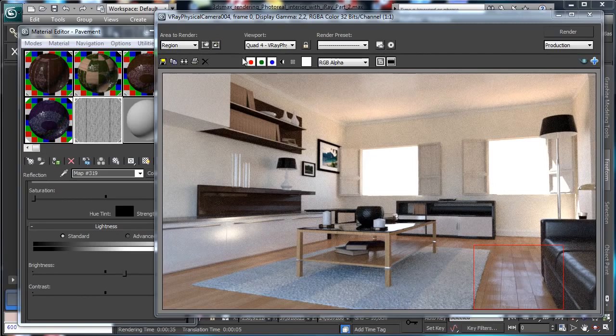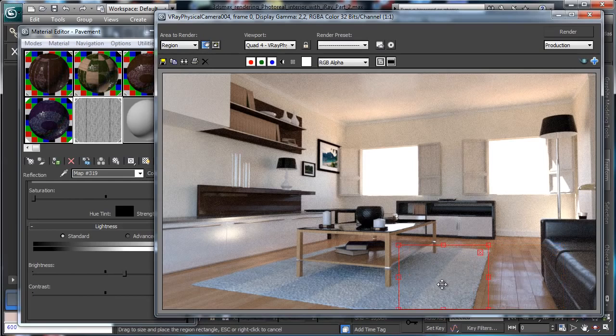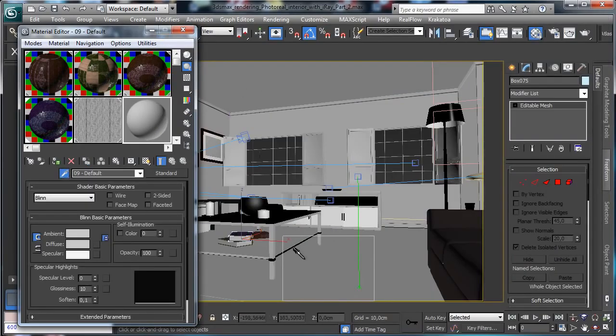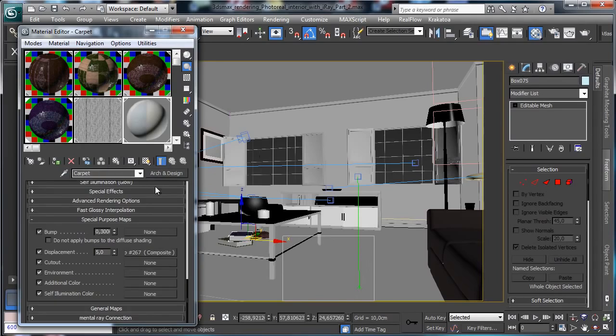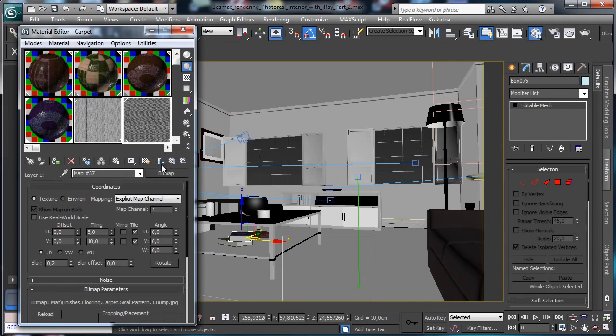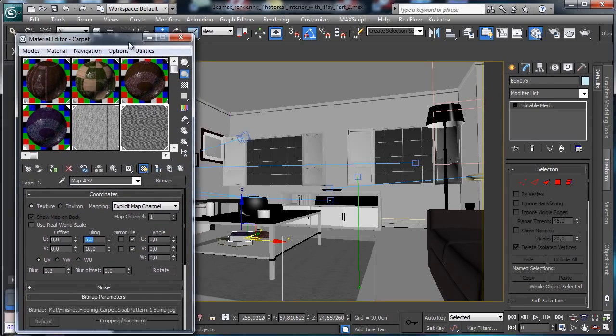I'd like to fix also the material with the displace there. So let's pick it there. Let's see, we have this one. Let's go over the material, and we try to have it smaller.